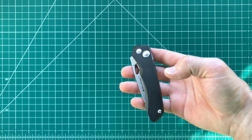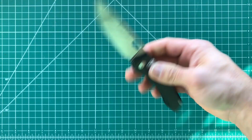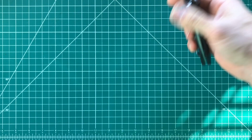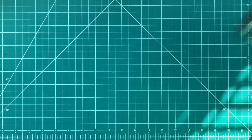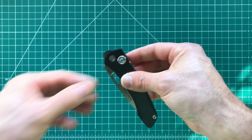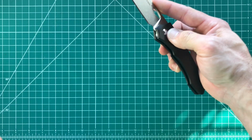As far as the action goes, as you guys can see, I'm already kind of fidgeting with it as I talk, as always, but you can Spidey flick it very easily. It does rock it out. There is that little bit of detent, but you can overcome it if you really, really push down on it, or I should say throw it like that. Although I never worry about it opening in your pocket. It's pretty good retention.